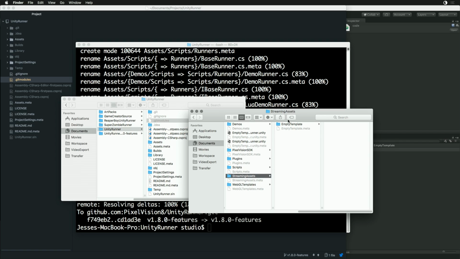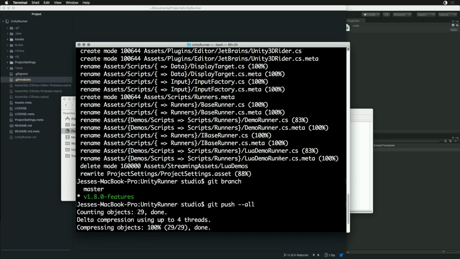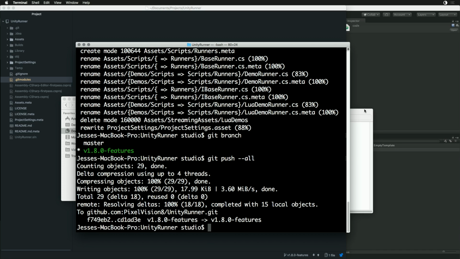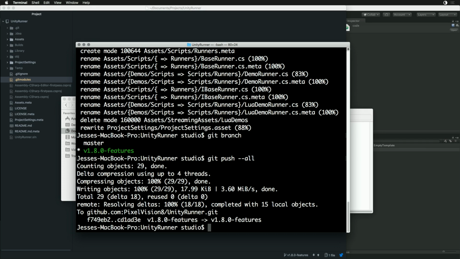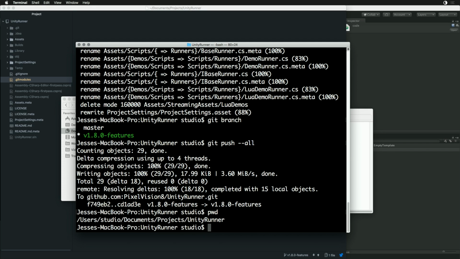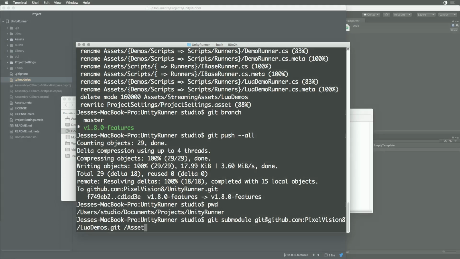And so this is the thing that I don't understand about. Oh, shoot. Well, it looks like I already deleted the Lua demos. All right. Let's do git submodule, and then we want to put this in assets.